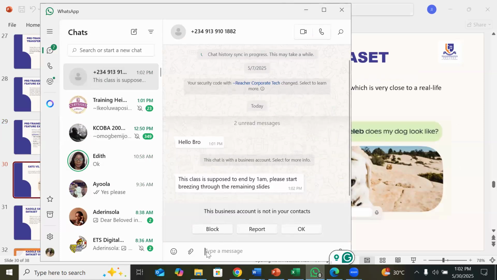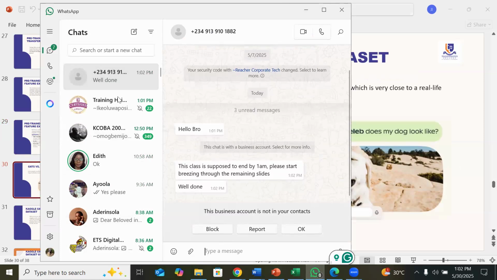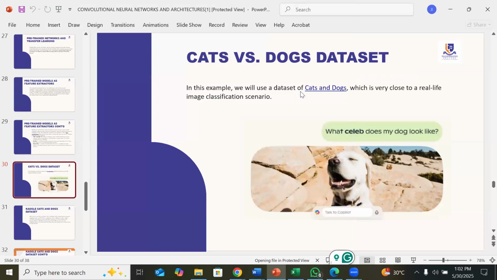All right, so we also have what they call the cats versus dogs data set, right? Of course we know what this is. It's a well-known real world image classification challenge. This is a challenge we actually have, right?